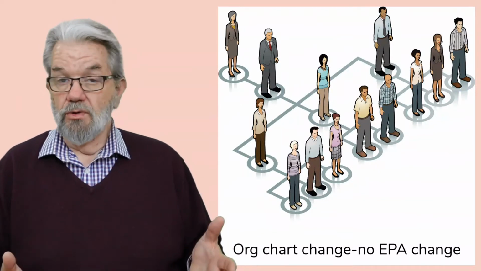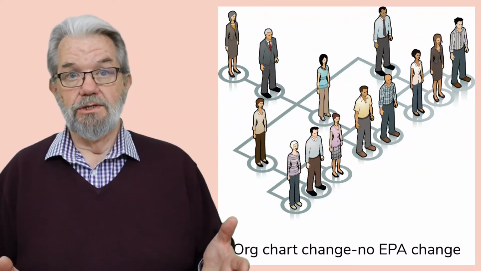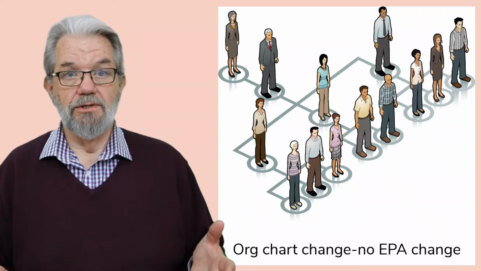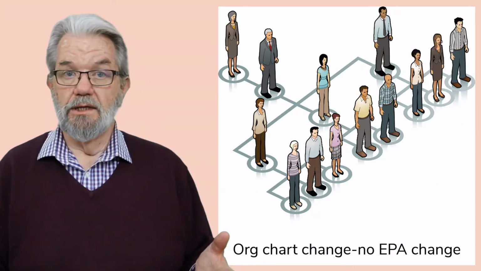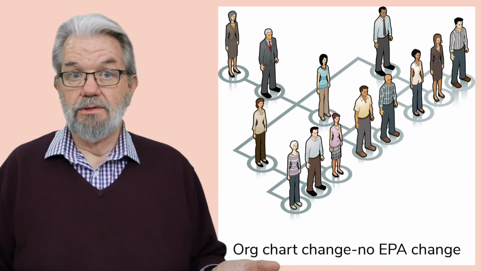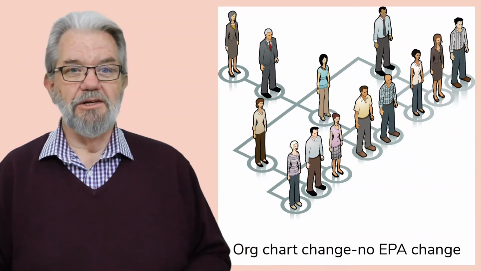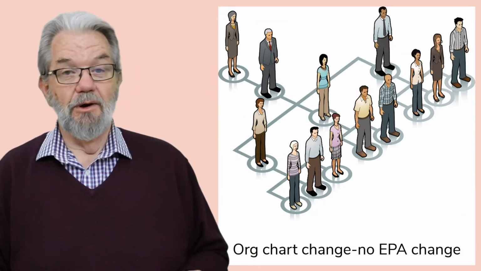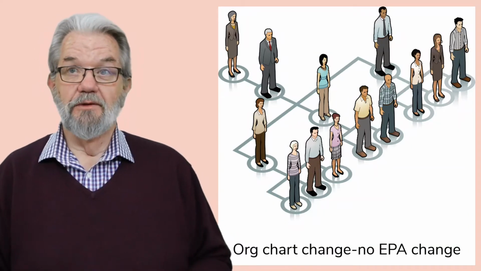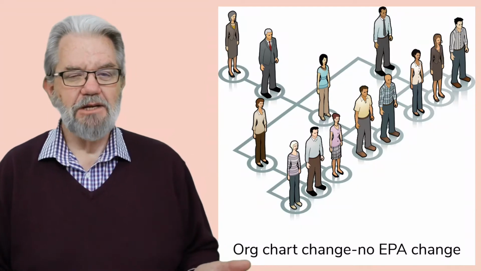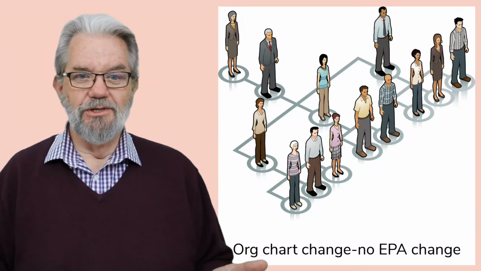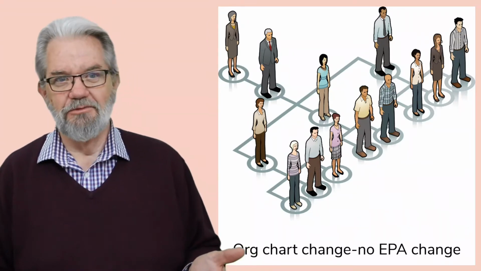However, if we change the organisation chart, we have a reorganization, that says nothing about changing the EPA. It won't cause in itself a change to the process architecture because the strategy hasn't changed. We had a great example of that in a project I worked on once for a central bank. We were literally halfway through the building of the process architecture, and we came in one morning and here's the announcement: massive change, whole new organisation chart. I mean, everybody was in a new division and department.